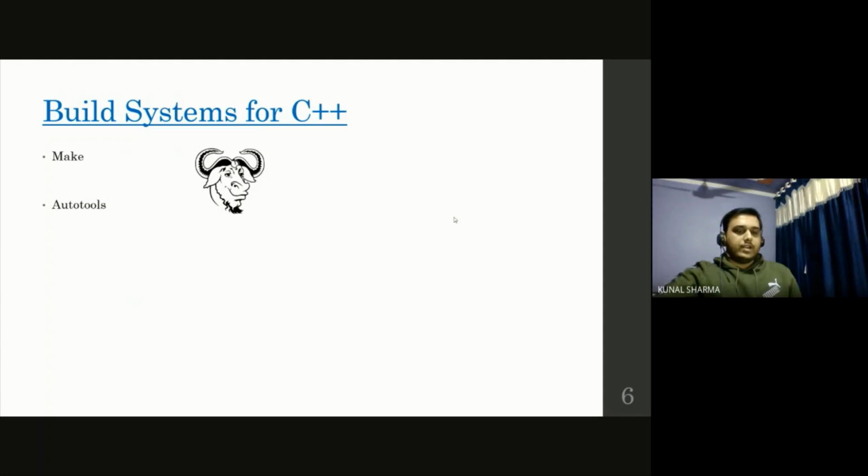GNU also provided another improvement over Make with the help of Autotools, but it turned out to be way more complex as a build system. Then we also have SCons, which is a very easy to use build system, I would say, and it is Python based. So you get all the flexibility from the Python world, but it is considered to be very slow when it comes to performance and efficiency.